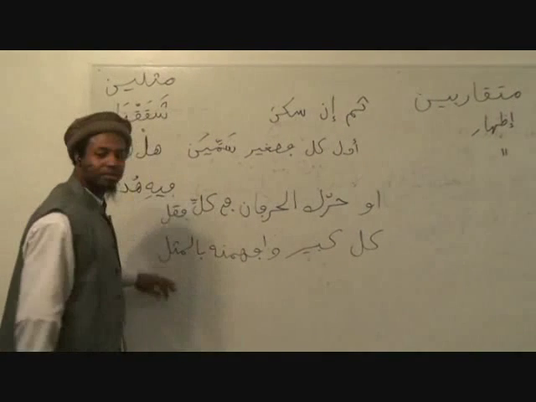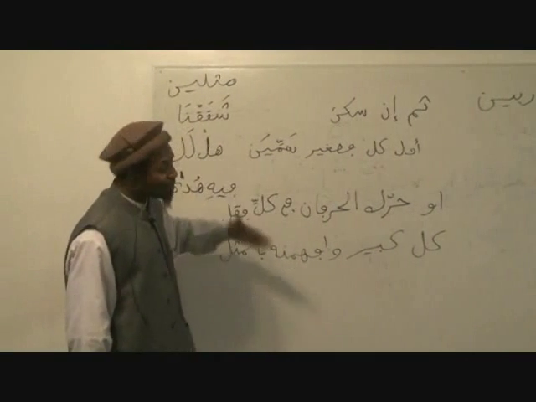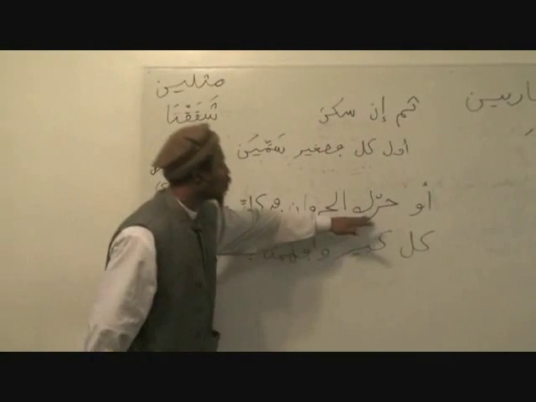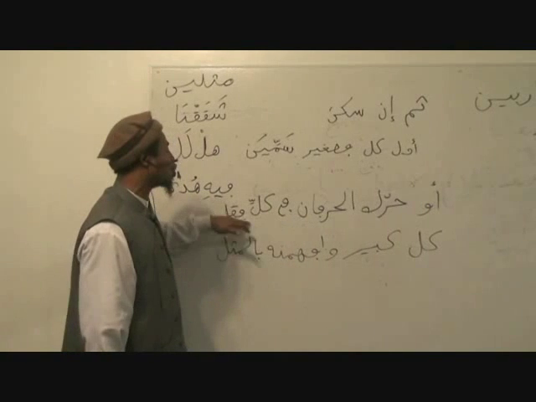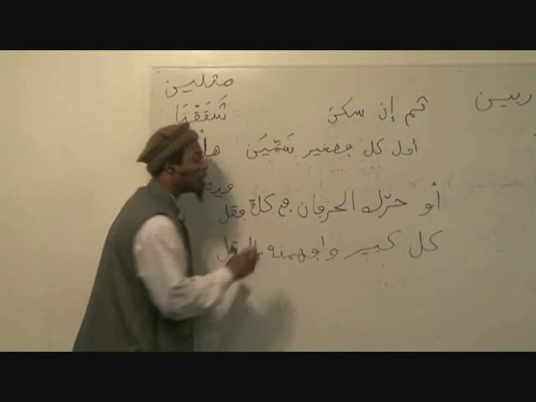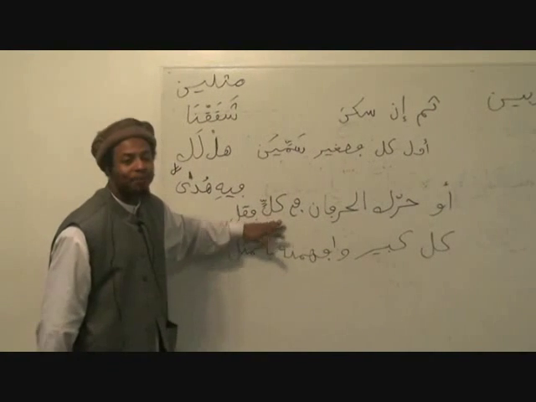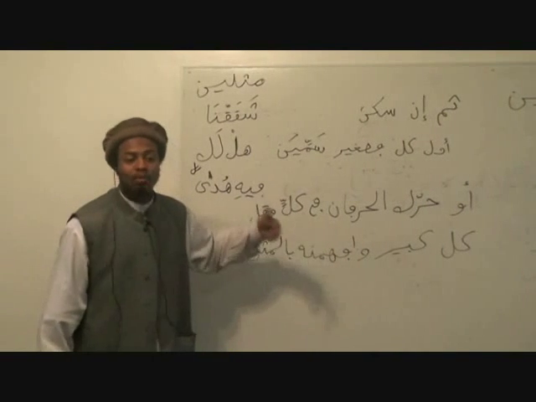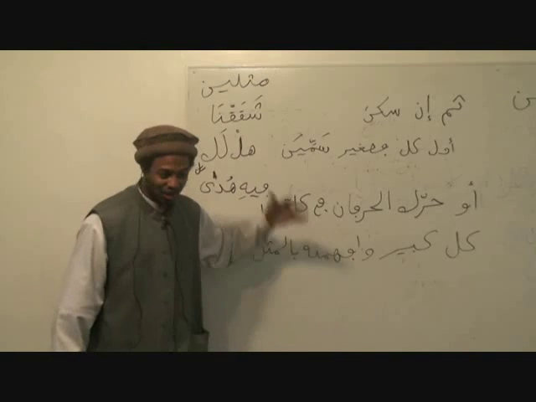Okay, you guys remember this bait? We did this last week when we were dealing with the kabir, dealing with the mithlaini. Again, أو حرك الحرفان في كل فقل. So he's talking about kullin. When he says في كل, in every style of mithlaini, mutaqaribaini, or mutajanisaini. Okay? In those three styles.